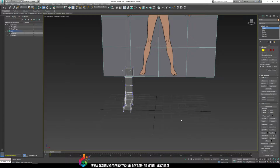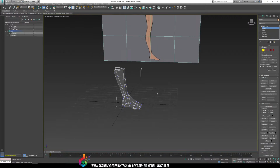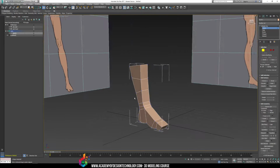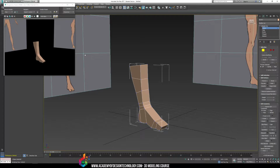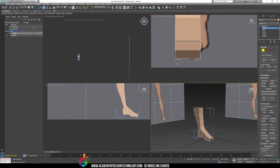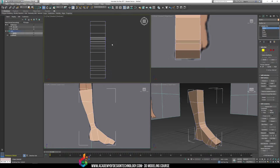So now if I push Alt W, I'm just going to zoom into my perspective a little bit, and I push Alt X. We got the start to a really low poly calf. I'm going to push Shift Q for a quick render. Yeah, so it's coming together all right. So obviously now we need to bulk this in a bit, right? Because this is just a box shape.